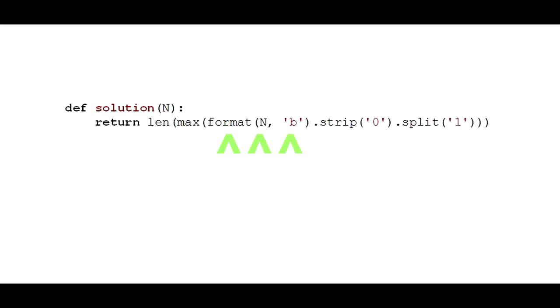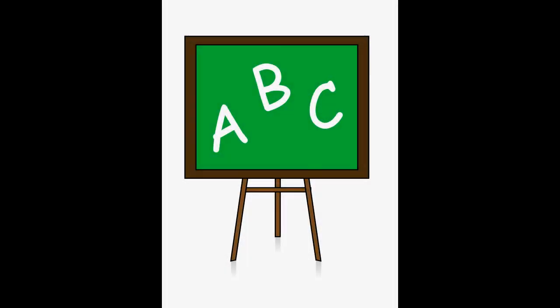Here we are again at formatting the number to a binary string. Next is the strip function, which isolates the zeros, and then the split function splits it apart at the ones. The max at the beginning of the line of code will return the count of the section with the largest number of zeros. Pretty simple, right? Or should I say painless? I can't speak for you, but it was pretty painful for me.